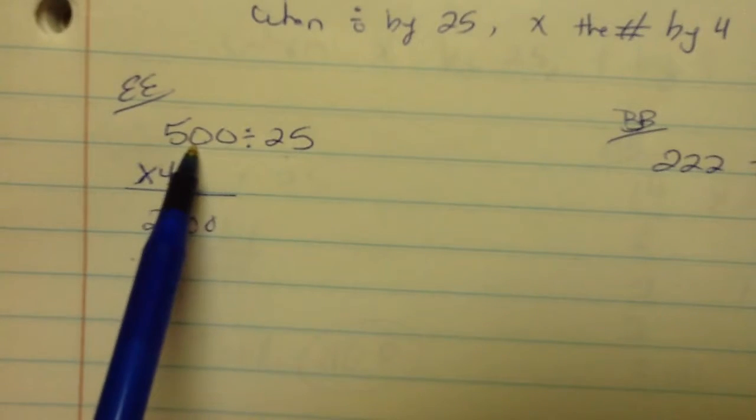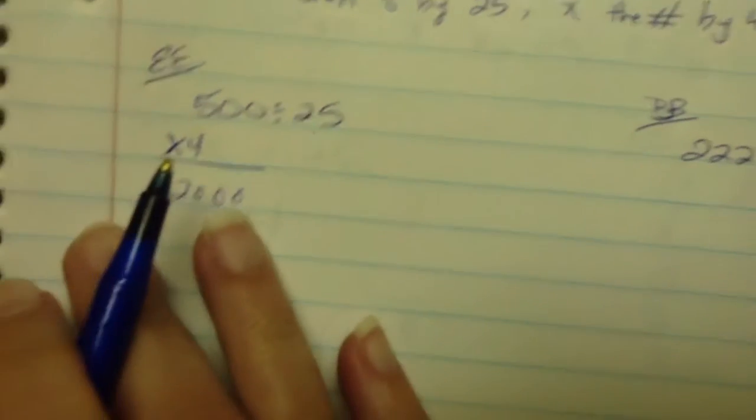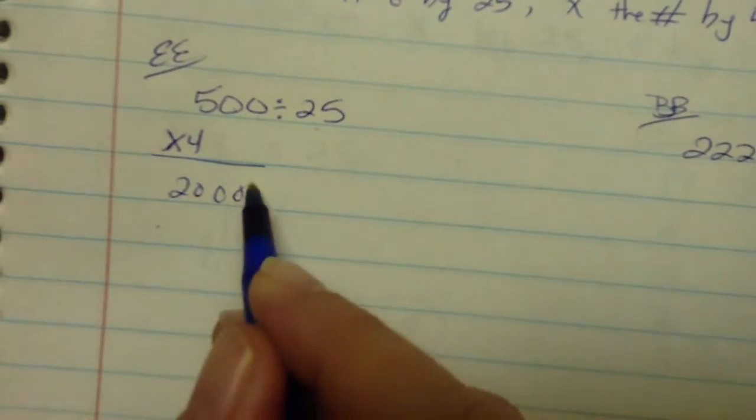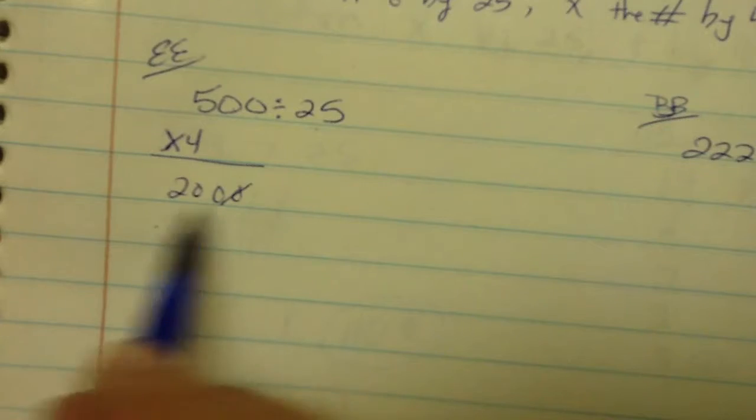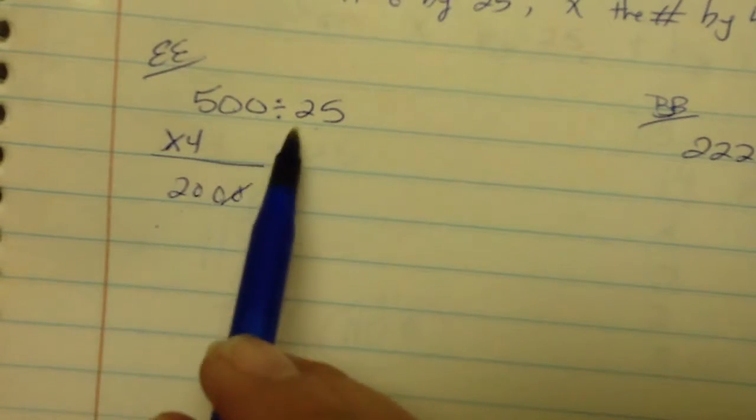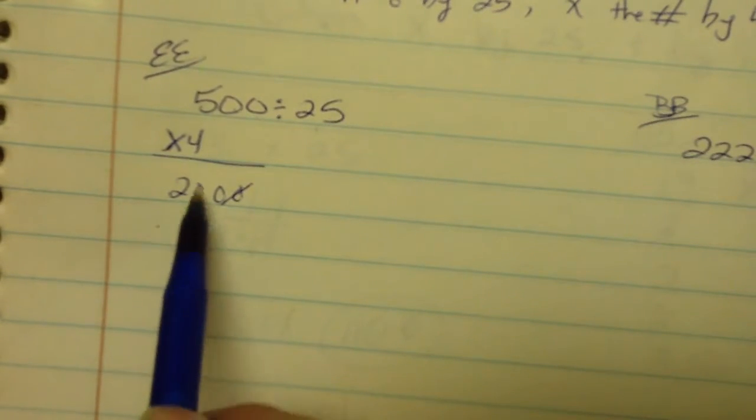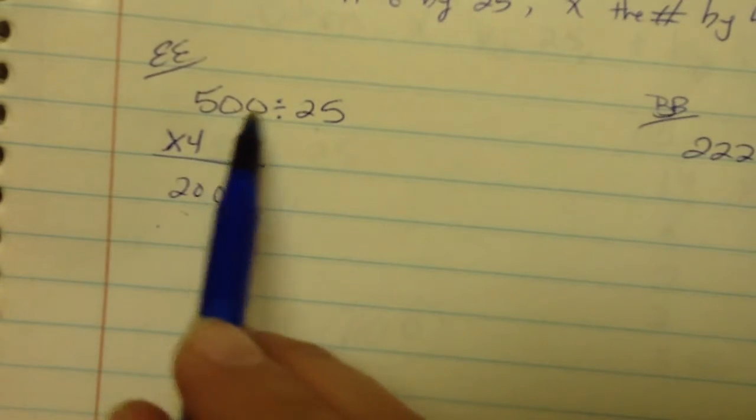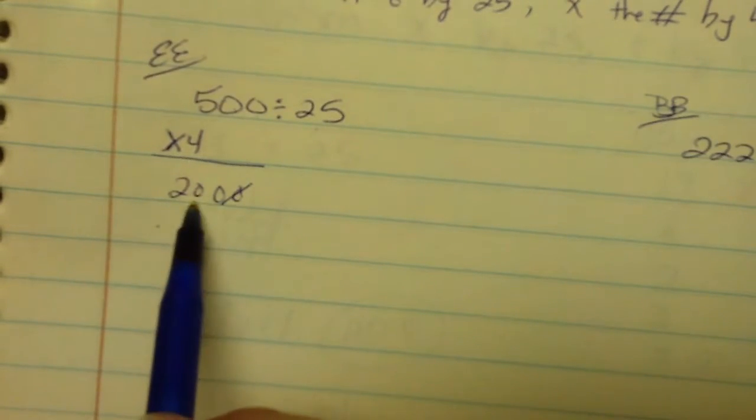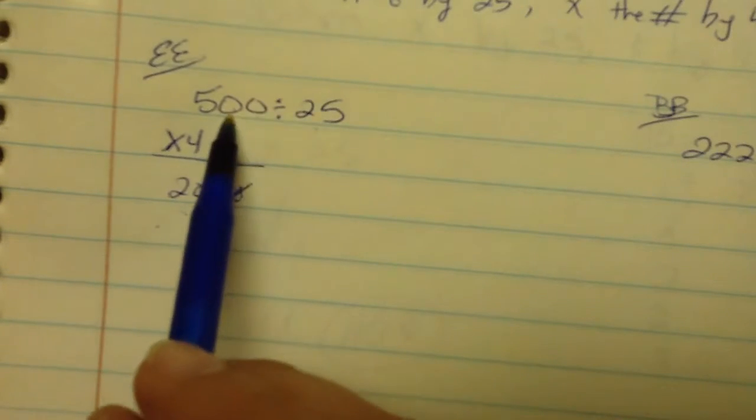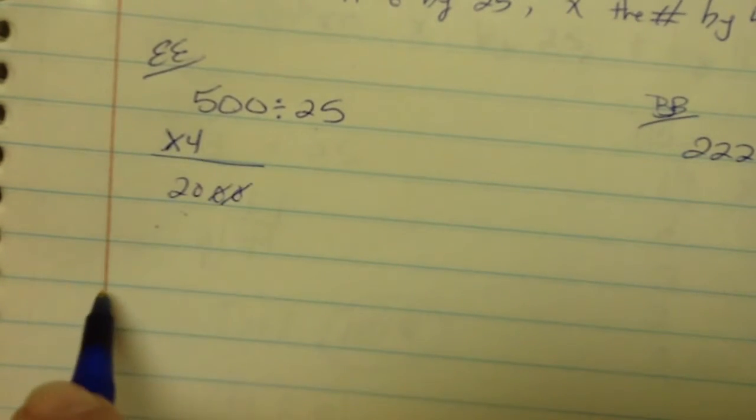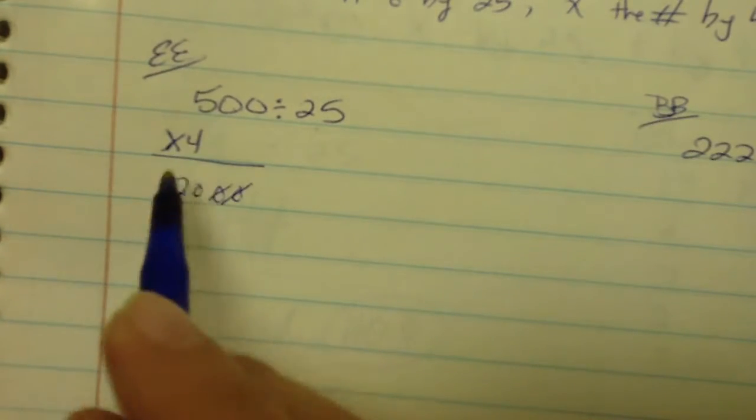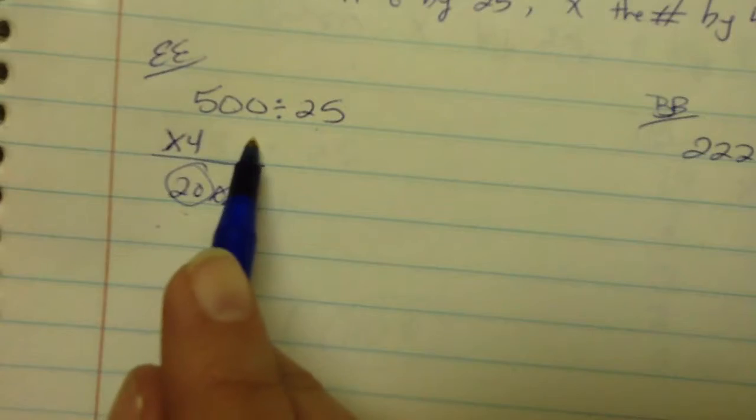So let's see what makes sense. Remember when we did the other trick, we started adding zeros and see what made sense. Let's start taking away zeros here since we're dividing and see what makes sense. 500 divided by 25 is 200. Well, isn't 200 like about half of 500? So if we divided it by 2, we would get close to this, right? You get 250. But let's take out another zero and see if it makes sense. 500 divided by 25 is 20. That makes sense to me. And let's see why.